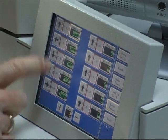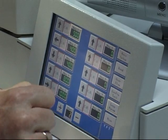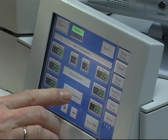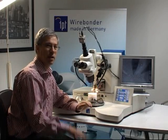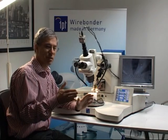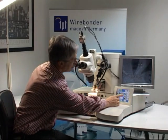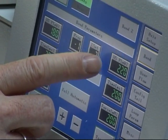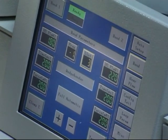The numbers show the distance in microns. For example, I am running this loop set now. You can see how the bonding head is moving. With this program you can make your own shapes with up to 10 steps and save them in the machine, then add them to different programs as you like. For example, calling up loop set number 3, and now number 3 is running with bonding program number 1.